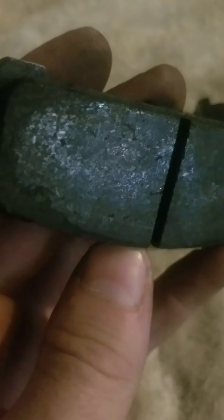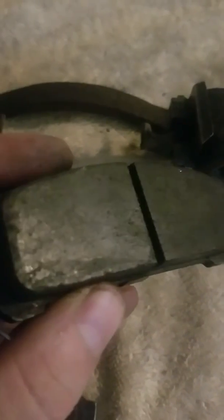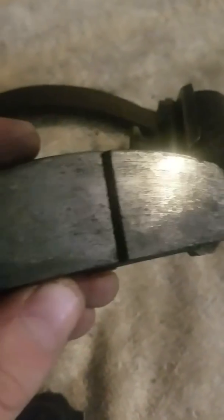I pressed in the middle, one side gave, and because of that, it ended up causing the pad to do this. You can almost see the edging wear. I think you see it better on this one. Yeah, right there. Just part of the pad was going in. These are brand new pads too, maybe 50 miles.